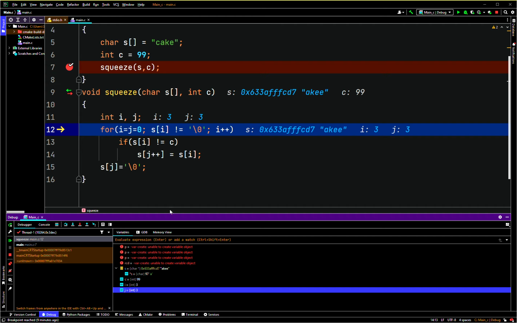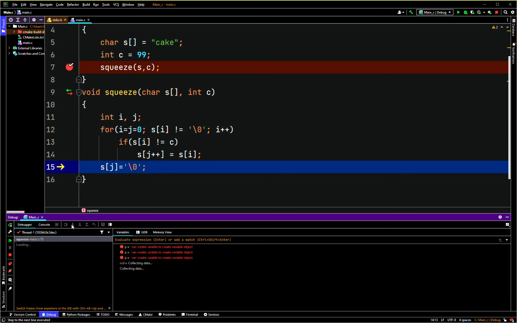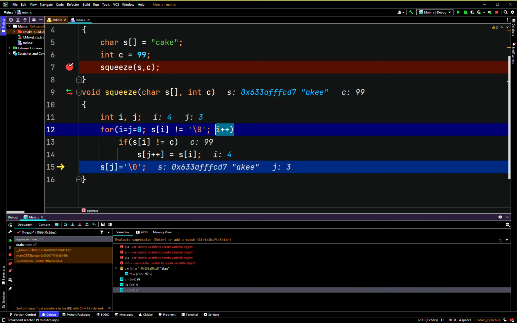So now I is going to increment: 0, 1, 2, 3, 4. So in the last case there was a null at the end, an imaginary null. So after A, K, E, E, there was an imaginary null at the end of the string. Therefore this line was false, and it skipped this one, which was only true if this one was true, so then it skipped down here.